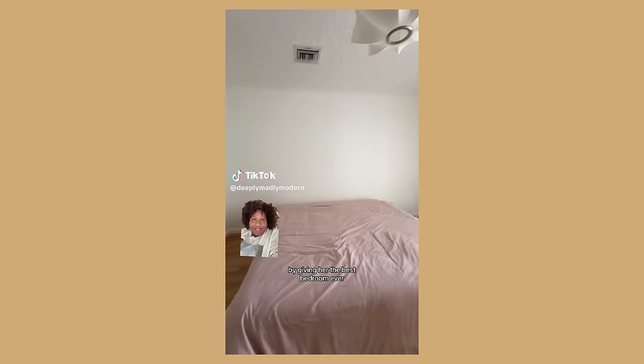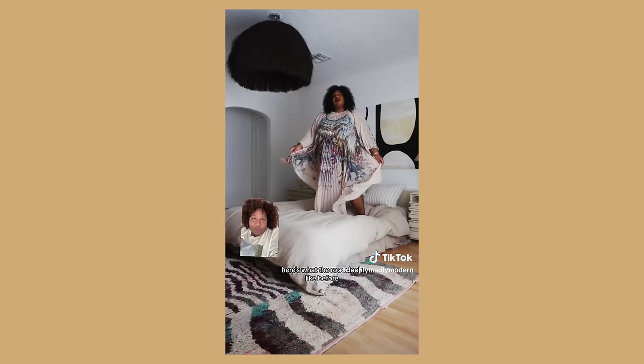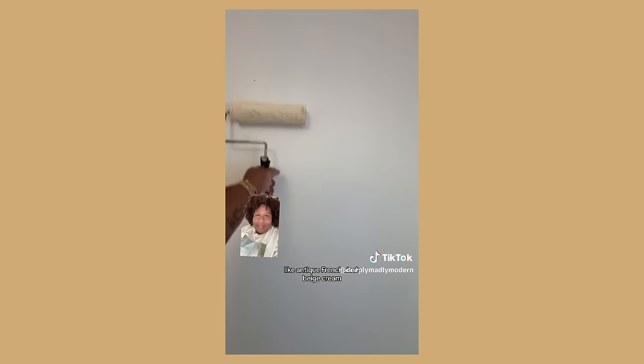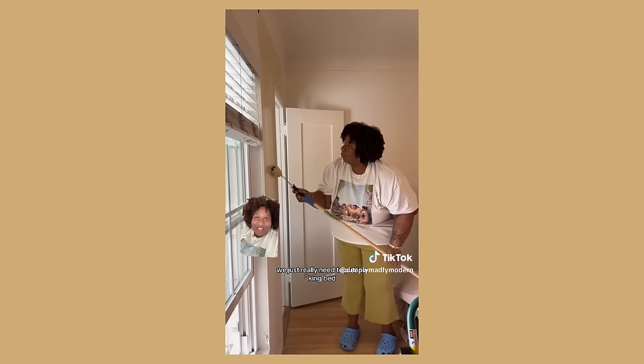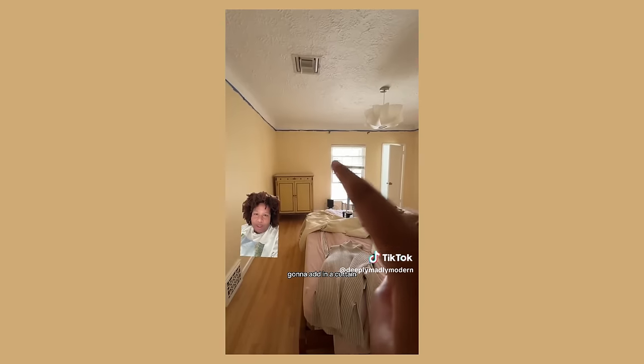I painted this room and here are some clips of me painting and my process. Part one of scamming my little sister to move to LA by giving her the best bedroom ever. Inspired by a French antique cabinet I found on Facebook Marketplace, I'm using the color Mood Lighting from Backdrop — a gorgeous antique French, beigy, cream, buttercream kind of color. I'm also adding sconces, curtains, and some seating. The room is looking beautiful. Yellow's her favorite color, so I wanted it to feel really relaxing and like her own space when she's visiting.